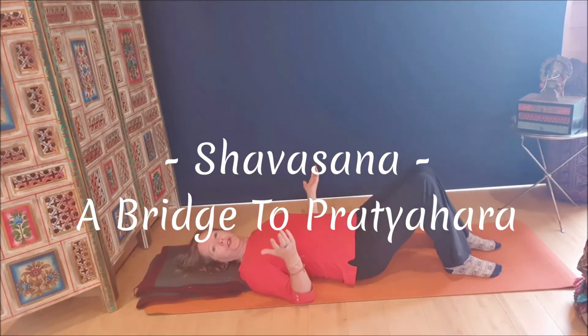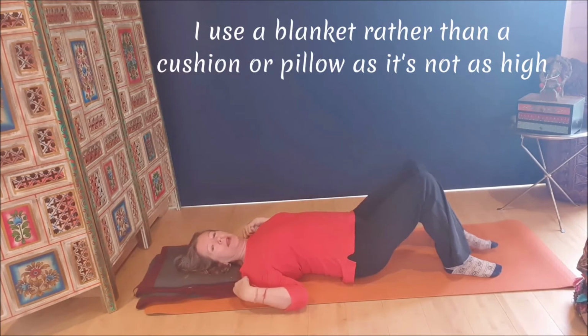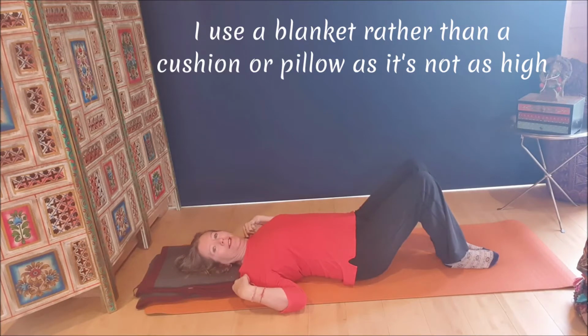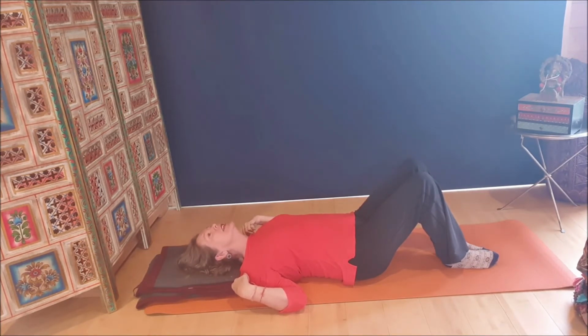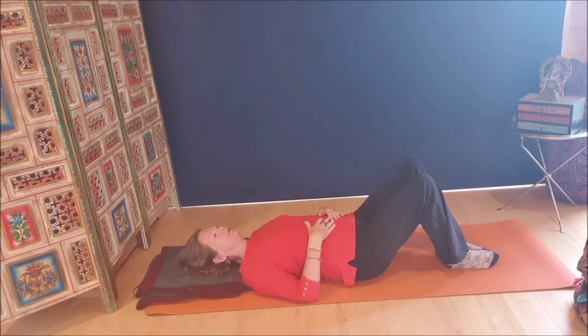So it is quite nice to do these practices lying down in Shavasana. So I've got a folded blanket under my head for a little bit of support. So if you find that your chin is sticking up in the air, a pillow will help, it will just stop that happening.